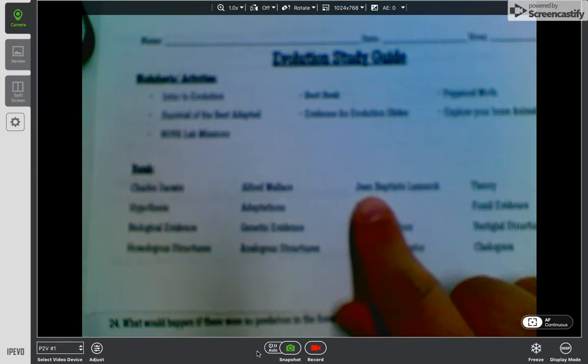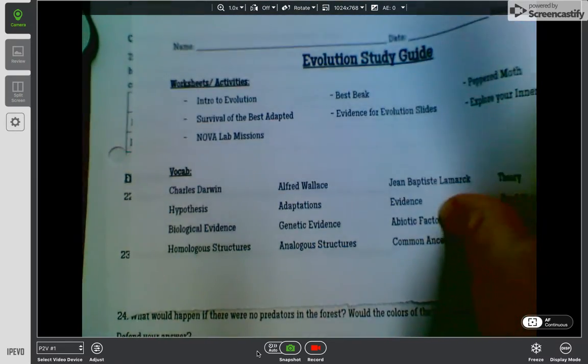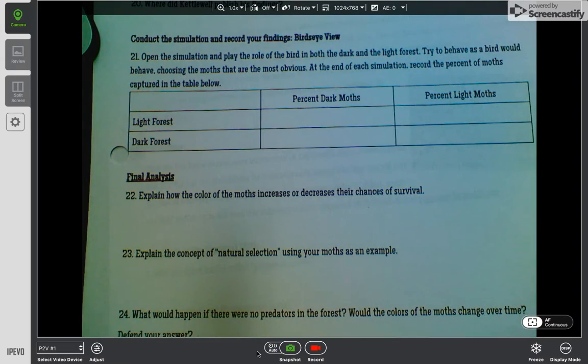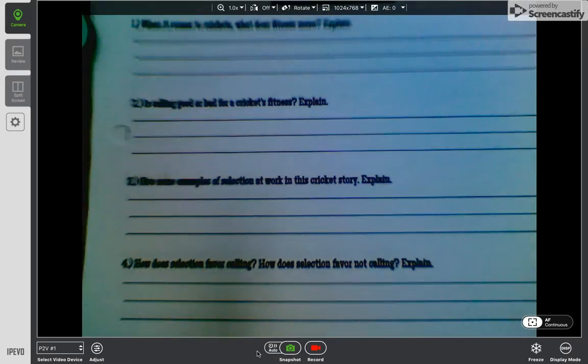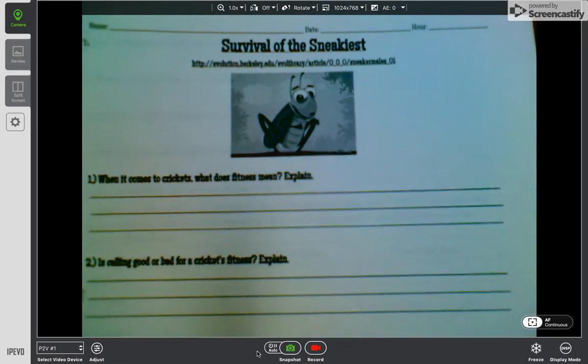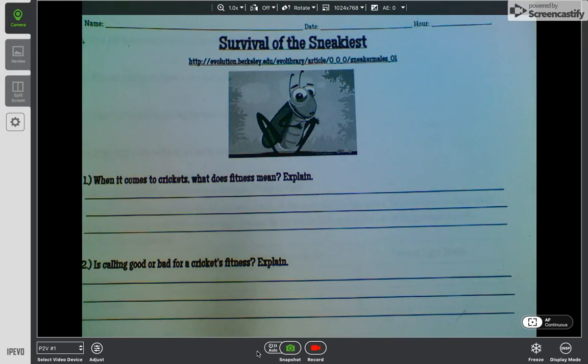Okay. If you finish with that and you're like, oh, I have something else, is there anything else I could do? I do have this document, and it's kind of a cute little one. It's about crickets and what does fitness mean for them? Not fitness as in going working out, but like being able to survive. It's not what you would think. It's got a cute little cartoon with it.